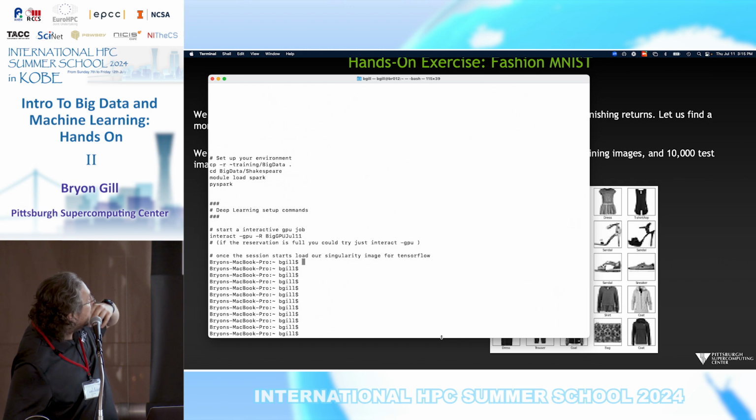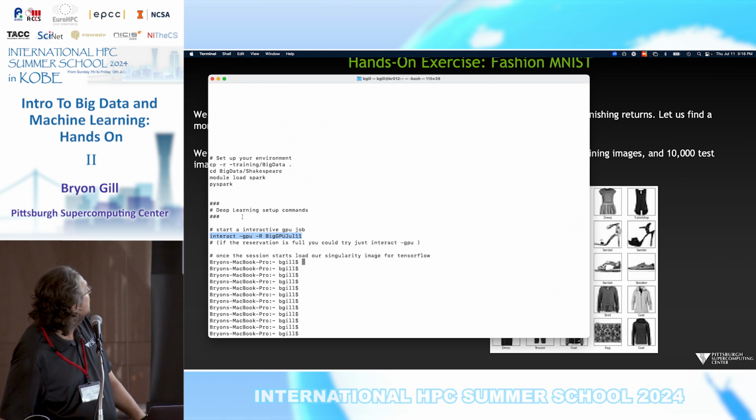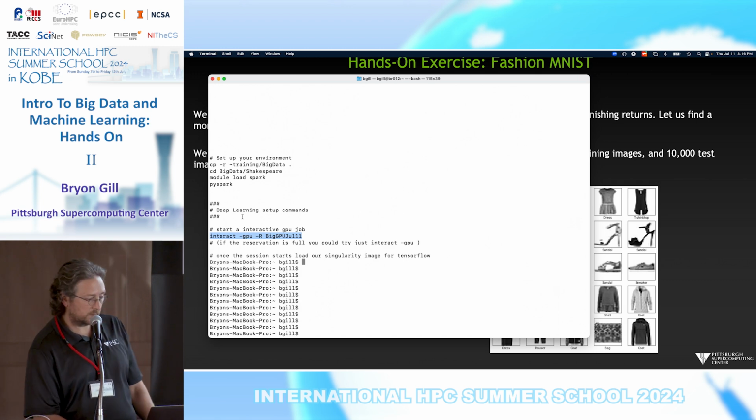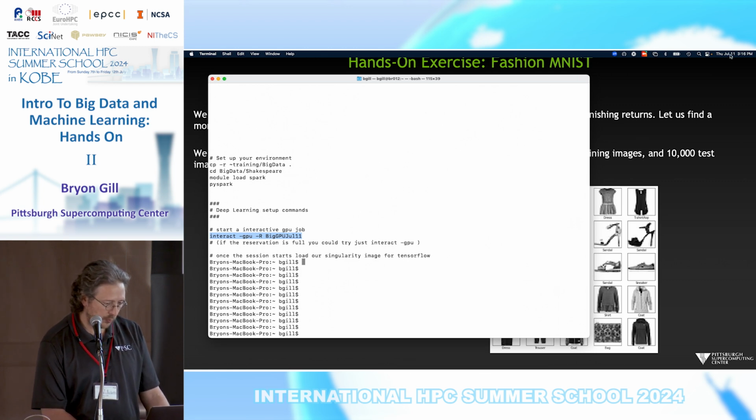Anyway, from the login node on Bridges 2, you're going to want to run this command here with this reservation. This is a different reservation that uses the GPU nodes. Go ahead and get yourself set up there. I just realized that I don't have the command there that you're going to need to run. I think I have it in the file that's on the Moodle, but not in this one.